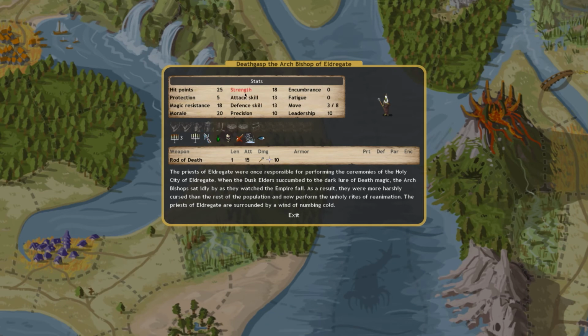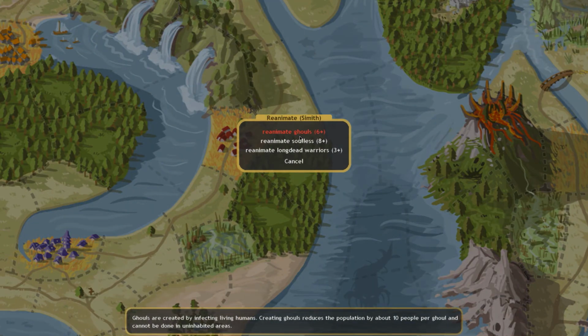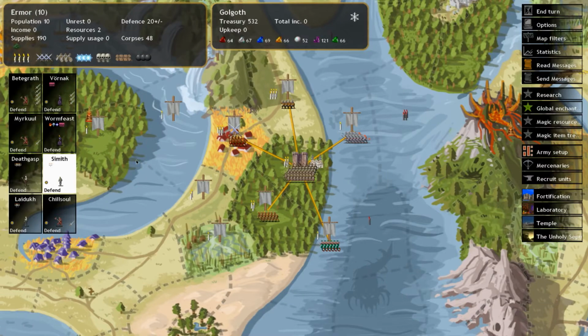They have good stats, slightly better and slightly worse. I think their attack and defense aren't as good. But anyway, very good hit points, good magic resistance, and we'll go through what they can each reanimate. The Holy One Priest can get ghouls, soulless, and long dead warriors. Ghouls are pretty useful. These two are kind of wastes of time.